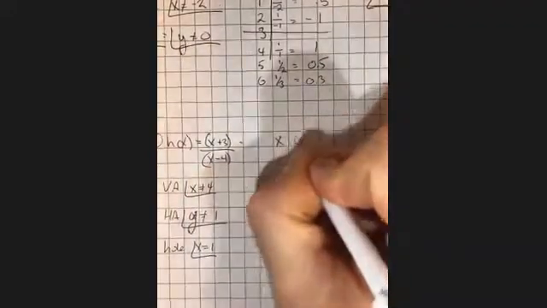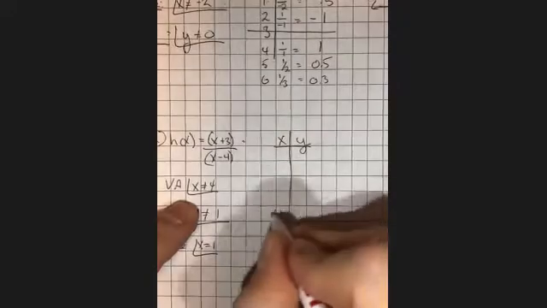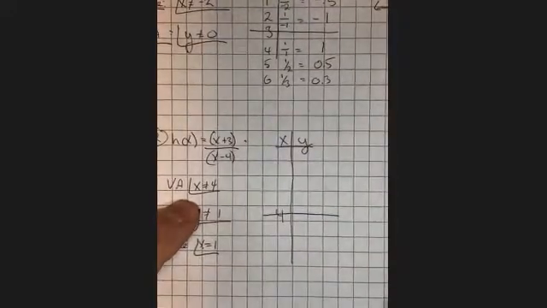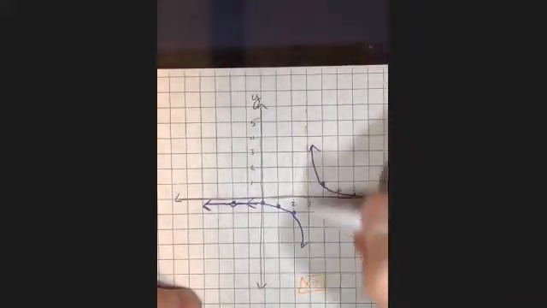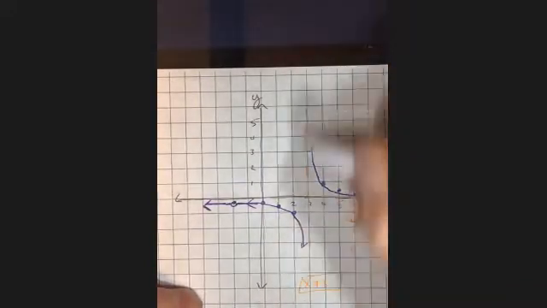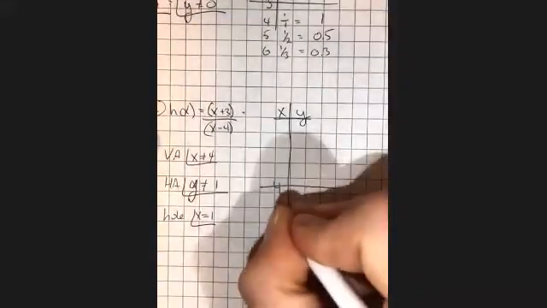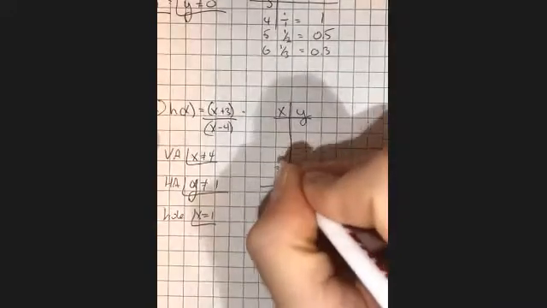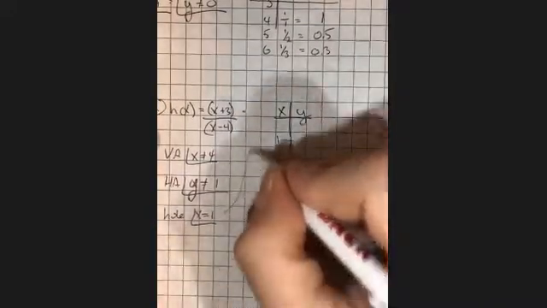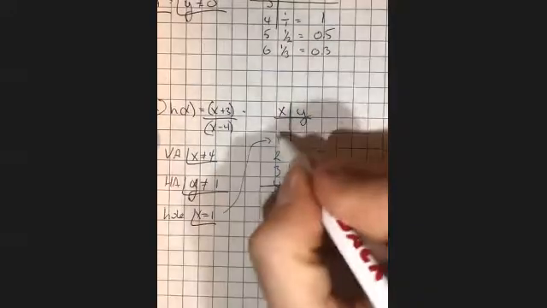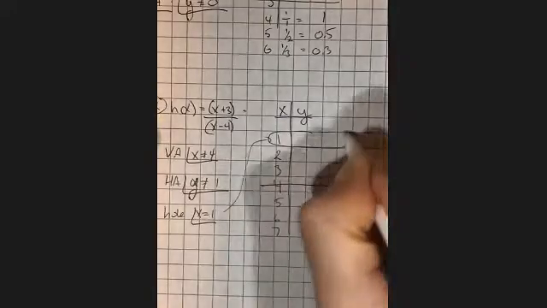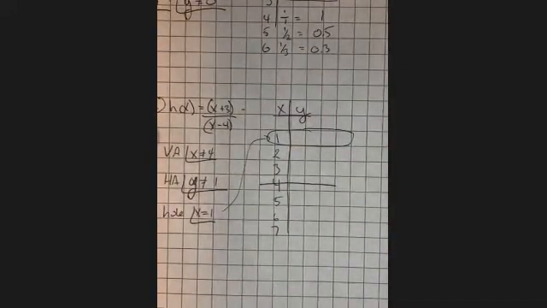If I have an XY table, I know that my first asymptote is at 4, so I'm going to plug that right in the center of my graph, and I know that 4 is that vertical line that we saw earlier. I'm not going to be able to plug anything in because I'm going to get an infinity. So I'm not going to plug in 4, but I'm going to plug in the numbers on each side of it. So 5, 6, 7, and then 3, 2, ooh, can't plug in 1. There's going to be a hole right here. So whatever answer I get, I know I'm not actually going to include in my graph. So let's see what we get. Let's plug in a few numbers.